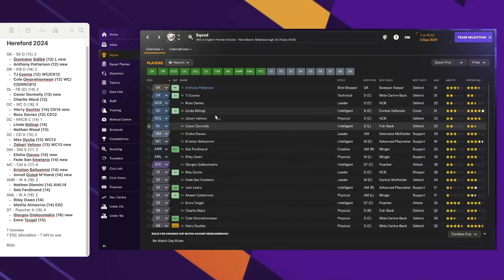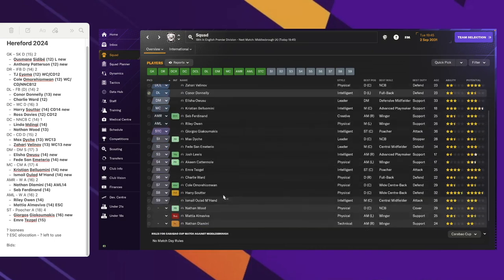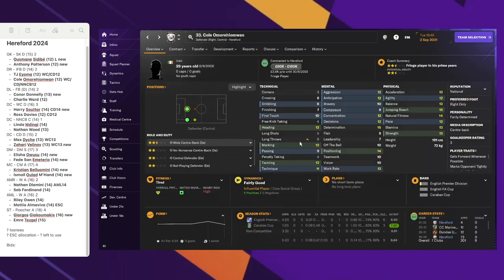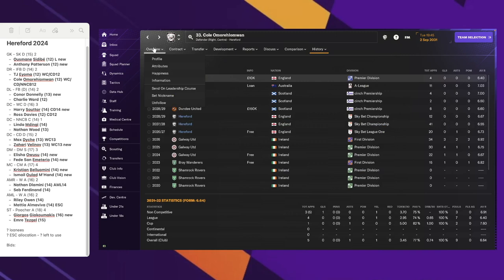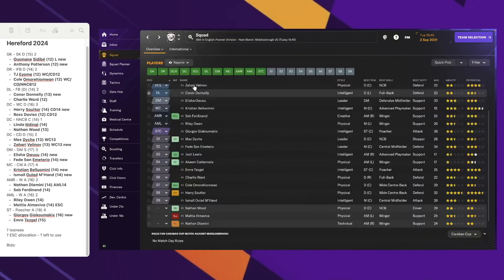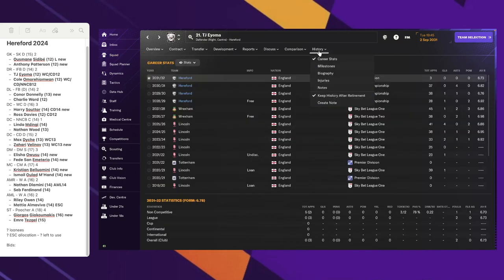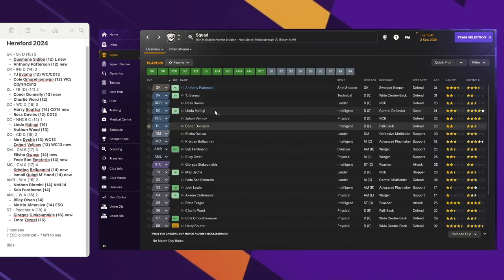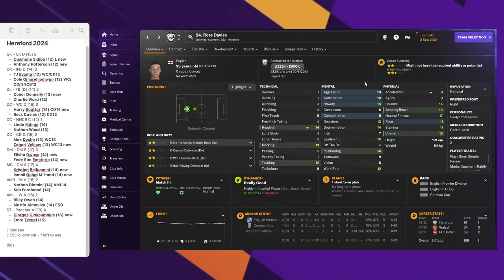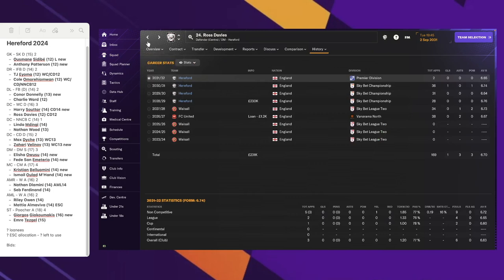On the right of defence, there's nothing new, except Cole can now play. Last year he couldn't play because he played for more than one team in the same season. Sorry, more than two teams in the same season. So we have him and we have TJ, who's been around for quite a while now. In the centre of defence, we have a few changes. So as I mentioned already, Suter is here, and the other player for that position is Ross Davis. He's been around for a while, and Nugent is actually the captain.